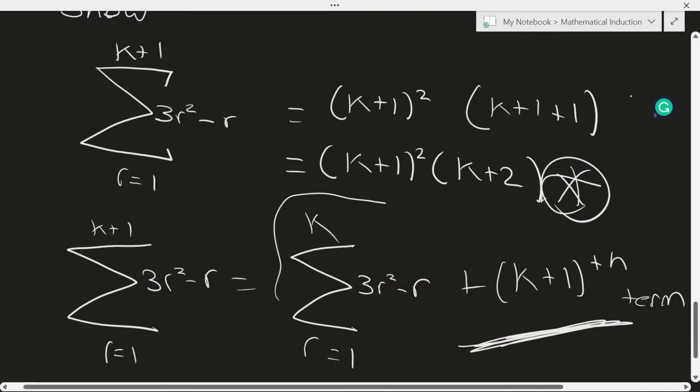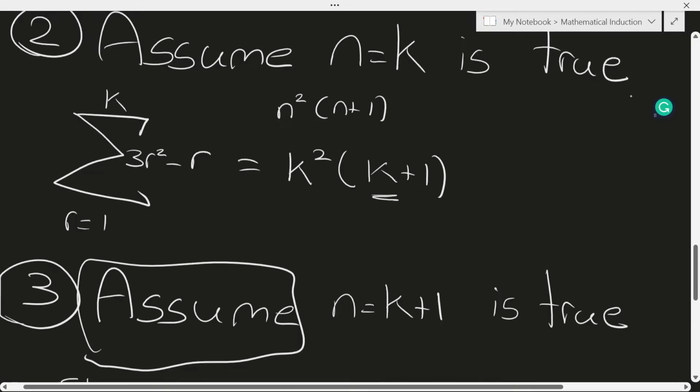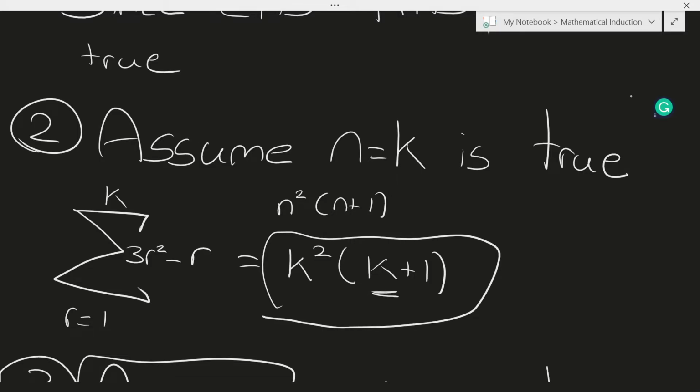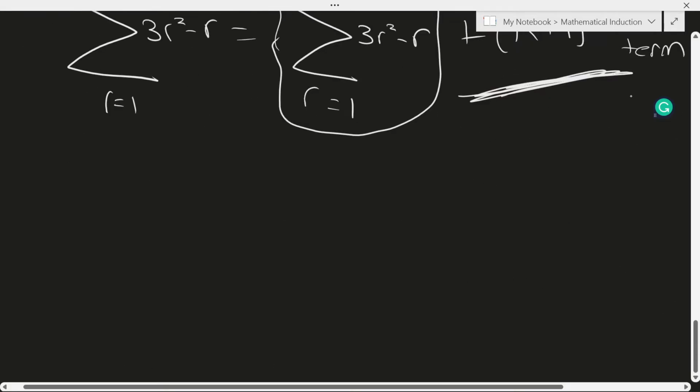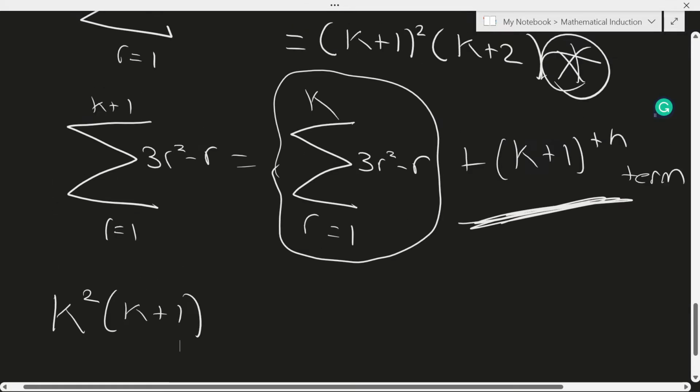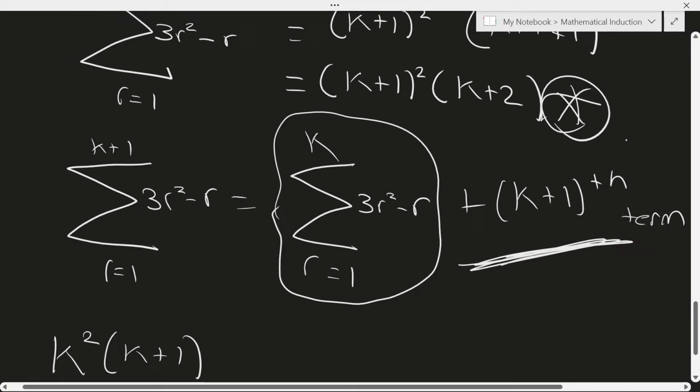This should look familiar, right? Because we actually already worked this out. If you go back up, doing step 2 alone, if you did it correctly, you should be well on your way to getting the question correct. So since this is the exact same thing, we'll just use this format instead. So k squared, k plus 1. And then since that was this term right here, we're trying to add it to the k plus 1th term.